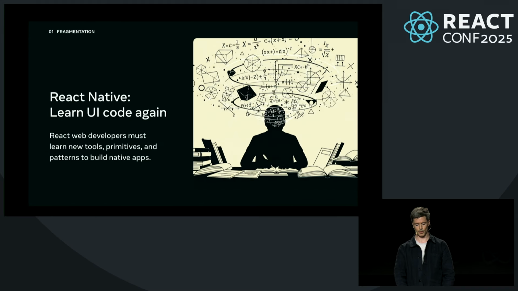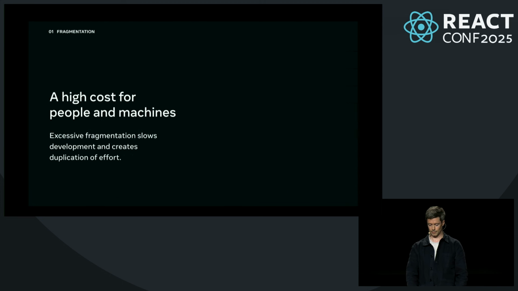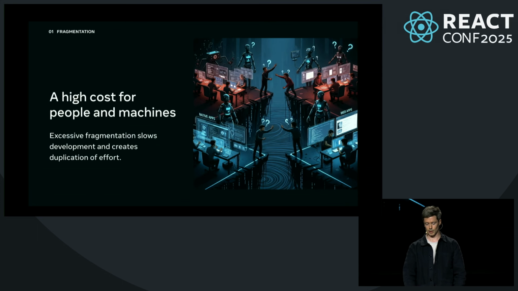If your product succeeds and you want to go native, you hit a fork in the road. React Native is a different API. Your web code and your knowledge don't transfer so easily. You need to learn new elements, new styles, new paradigms, and more often than not, React Native apps are rebuilt from scratch. And this isn't just a web-to-native problem. Many React developers start first with React Native, and they face similar challenges when moving to the web. So there's no common way to describe and build React apps, even on a single platform.